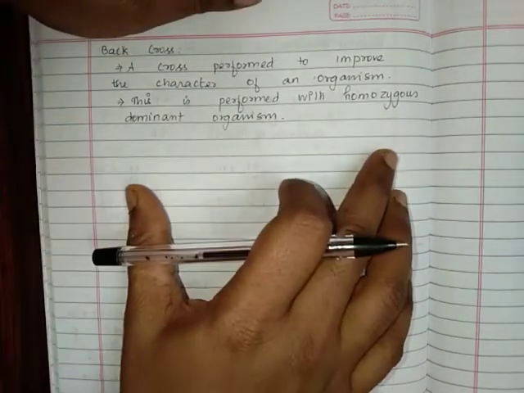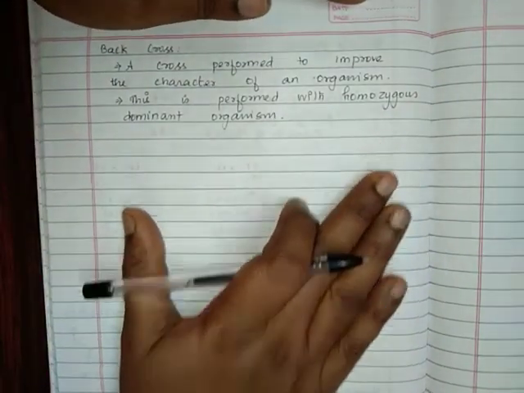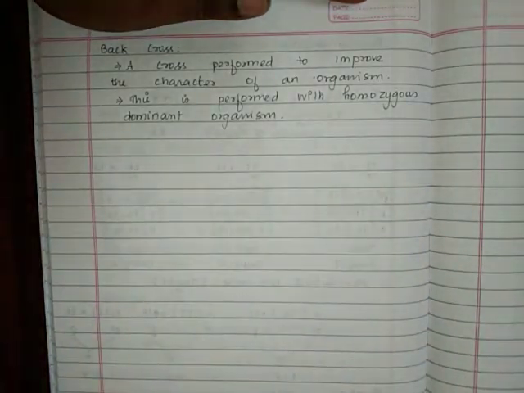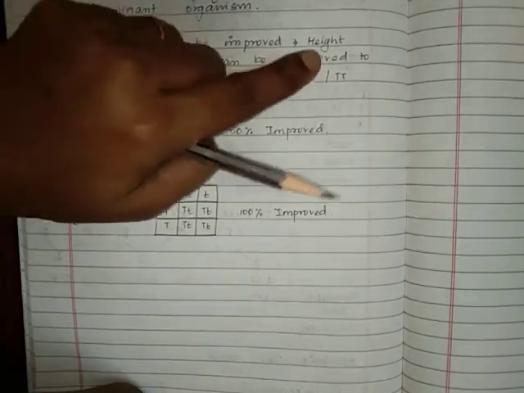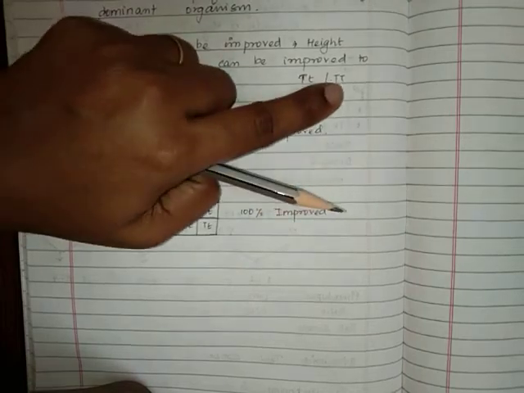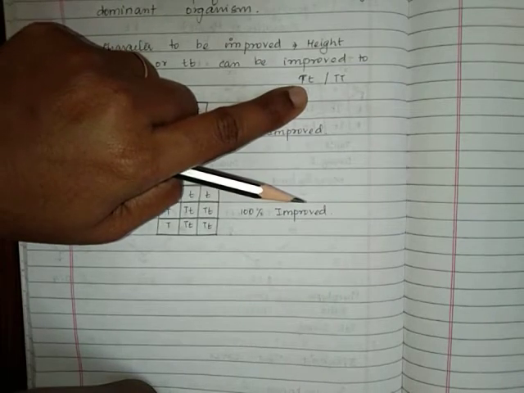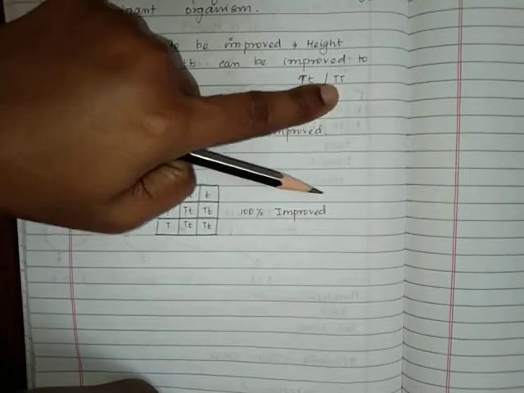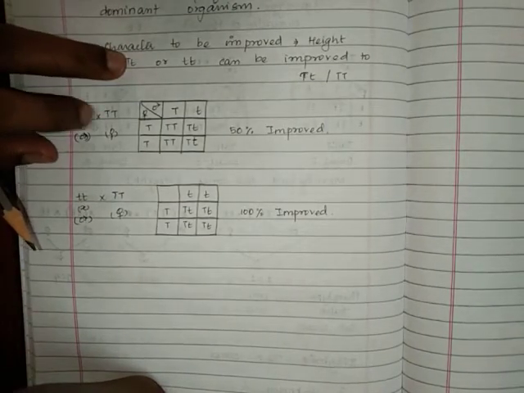So we'll see what will be the percentage of improvement in the organisms. So now in character improvement, for example, if the character to be improved is height. Now which character can be improved? Either heterozygous or homozygous recessive character can be improved. The heterozygous one can be changed into homozygous dominant, or the homozygous recessive one can be changed into heterozygous and later on we can convert it into homozygous dominant. Suppose it is homozygous recessive for this character, this is going to be crossed with homozygous dominant, because for back cross we are always going to cross it with a homozygous dominant organism.